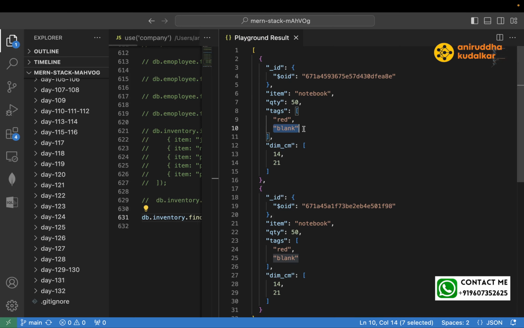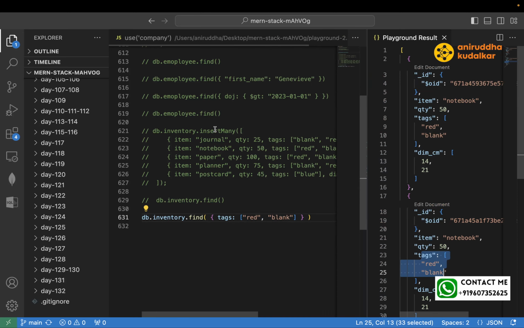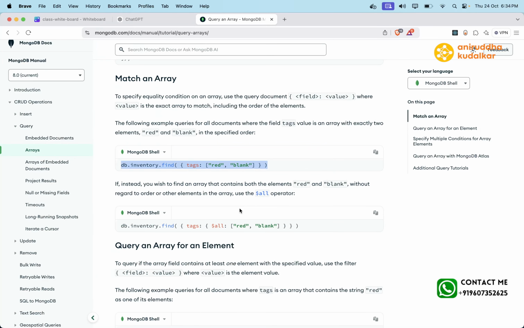Can you see this one is having red and blank? This is having red and blank. Only these documents. So you have a lot of documents, but you are finding only red and blank.